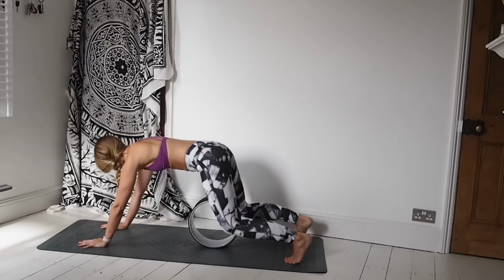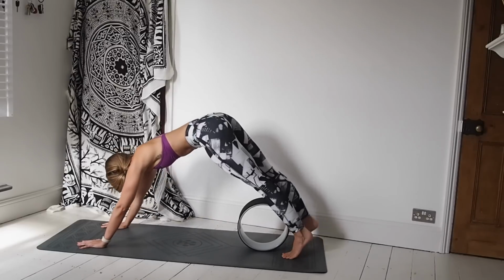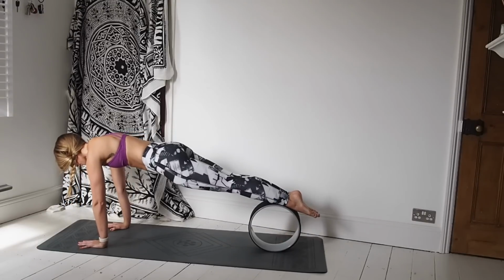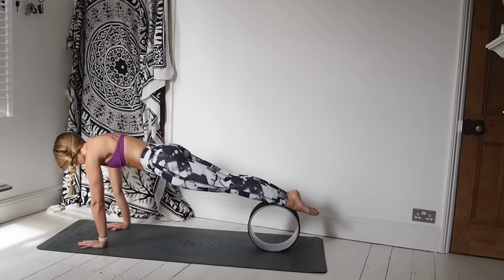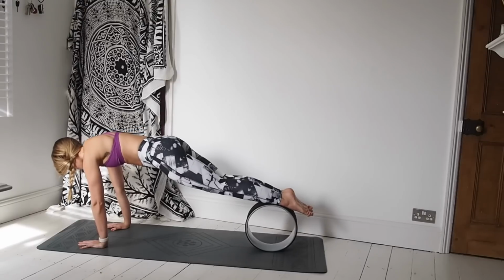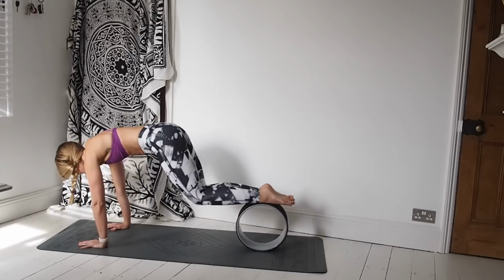And then we've got a little bit of core and shoulder work. So you're going to try and place both feet, backs of both feet, or the lower leg on top of the wheel. And we're going to draw in, like you might do at the gym on a TRX. We're going to draw the knees in for 1. And for 2. Come round through the spine here.